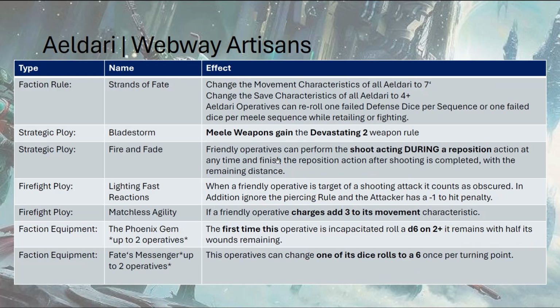Eldari Webway Artisans is, I tried to implement Stance of Fate a bit, was not really sure, so I tried to play a lot with the datasheets to change the movement of all Eldari to 7 and the saves to 4. And Eldari operatives can reroll 1 failed defense dice per sequence or 1 failed dice per melee sequence while retaliating or fighting. I didn't put shooting in there, it was more for their lightning fast style, to make them harder to kill. That's what I wanted to achieve here.